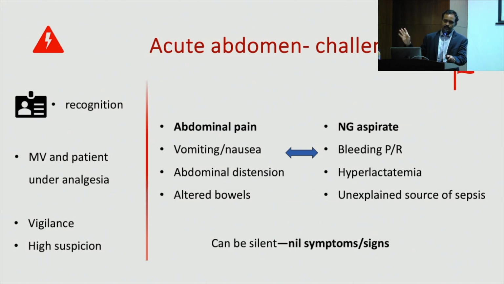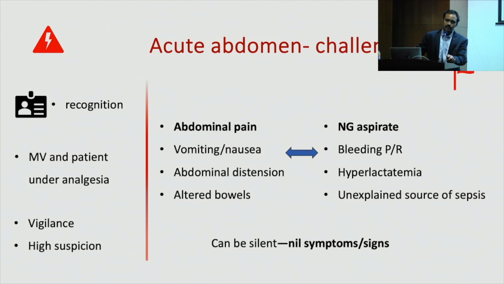Even in olden days' teaching, if you couldn't find the cause of fever, look at the diaphragm. It's one of the old teachings. So that way, the ICU patient is the most important. When you're clueless about what you're dealing with, the abdomen could be the source. And if you're having high lactate, persistently high, unable to explain by other common means in ICU, still look at the abdomen. And high RT aspirate is an important trigger.